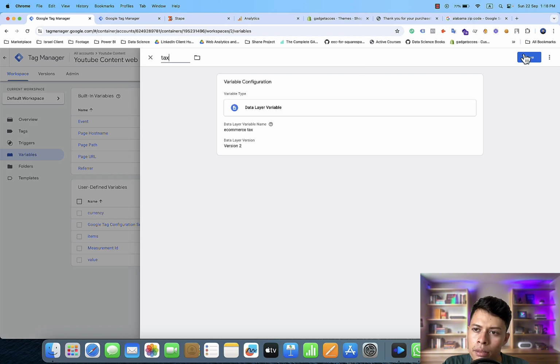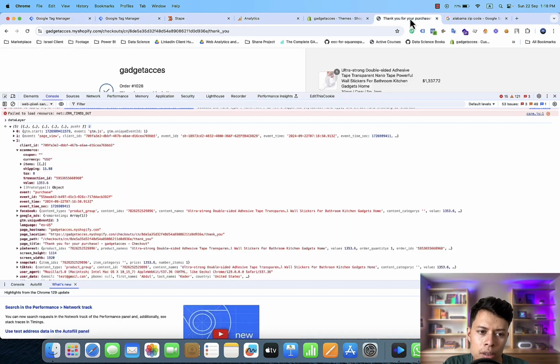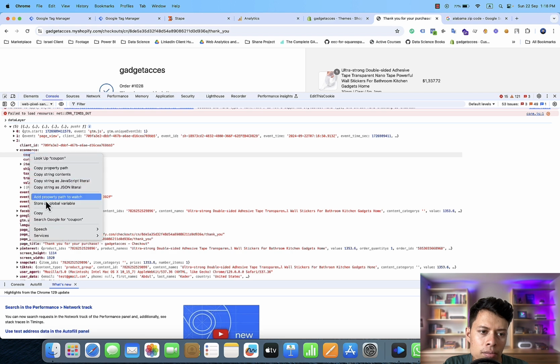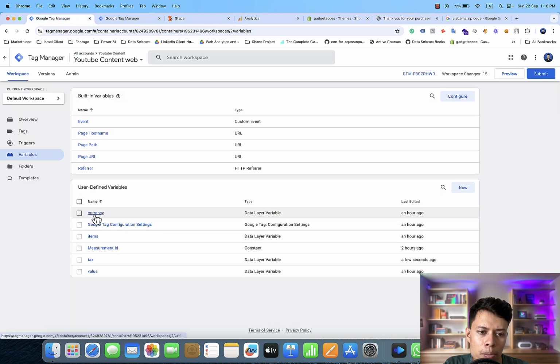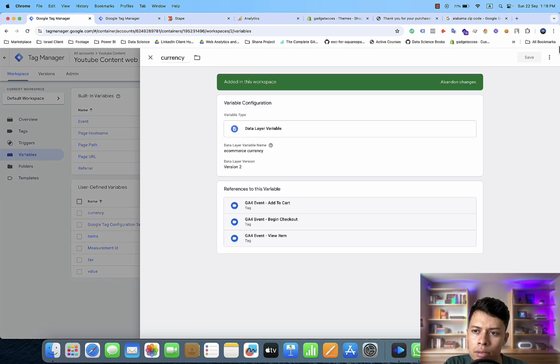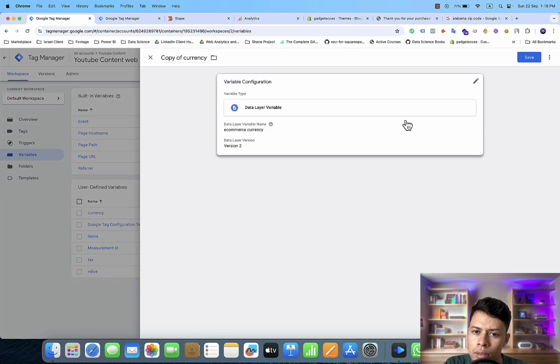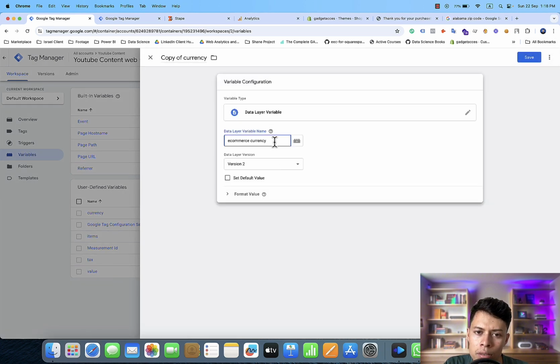Okay, I have to save it, and there is a coupon, and then we can copy the currency, and it's the e-commerce dot coupon.